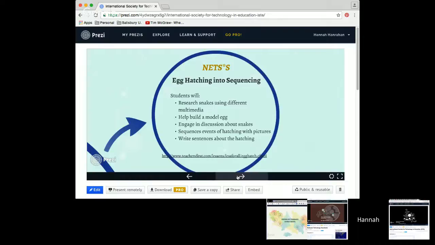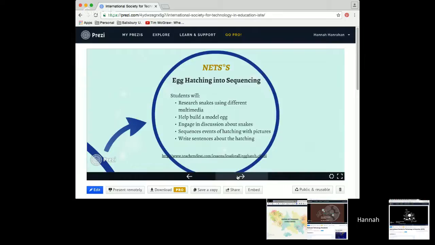And then while they're waiting for the egg to hatch, the students will make predictions to see what they think will happen to the egg and to the snake and so on. And then they will revisit those thoughts and predictions at the end of the activity. Each student will take turns hatching the egg while the teacher takes pictures of the whole process. The teacher will then pick 4 photos that they think will be easiest for the students to show the process in order, and then the students will put those 4 pictures in the correct order. The students will also be able to write sentences about the hatching process using words like first, second, last, etc.